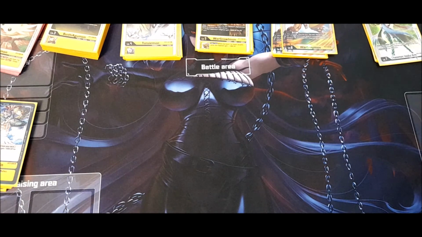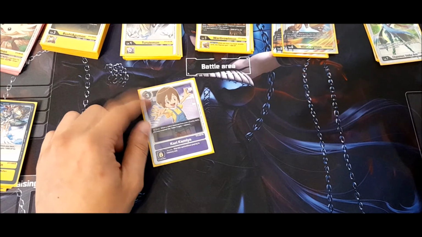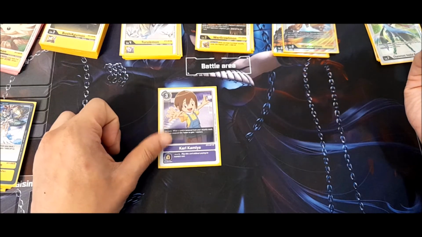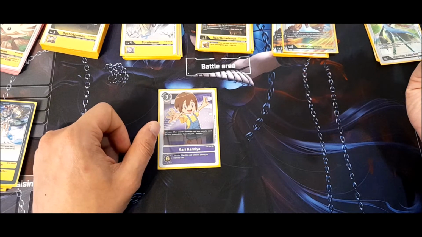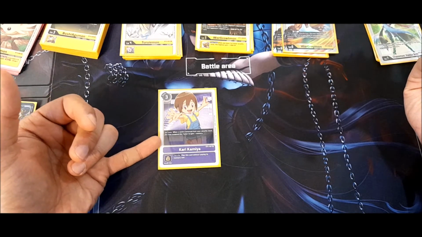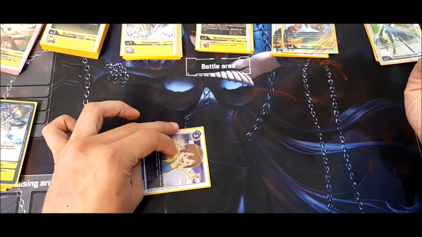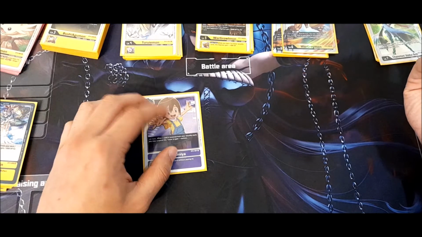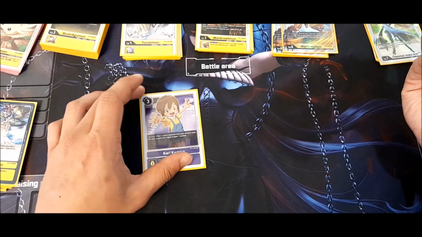And last but not least, we get to the Tamers. So, Kari, I'm sorry, the concept of you is good, but I didn't see her at all. She was meant to be that whenever security is removed from your stack, you suspend her to gain 1 memory. She didn't come up once. She wasn't even 1 security. So I don't want to up it to 2.